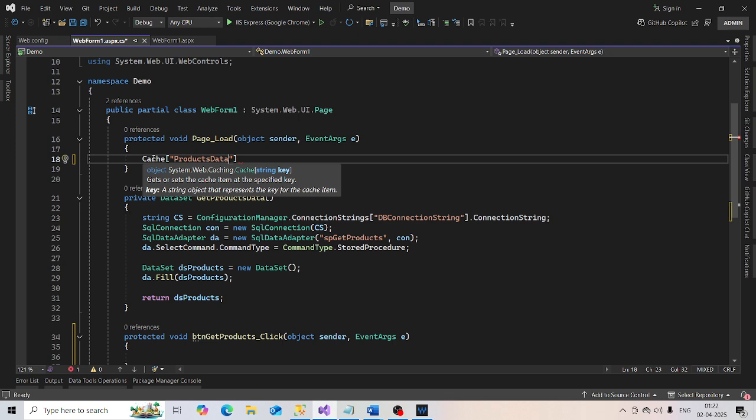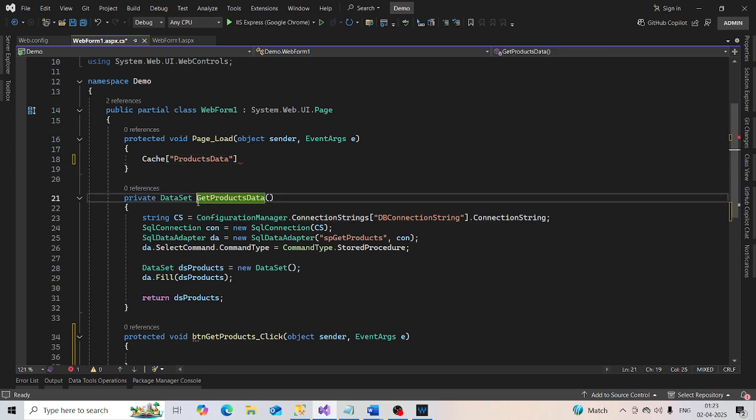I can give any meaningful key. Here, as we are storing products data, I'm going to give it a key called products data, and then we can simply assign our data set.